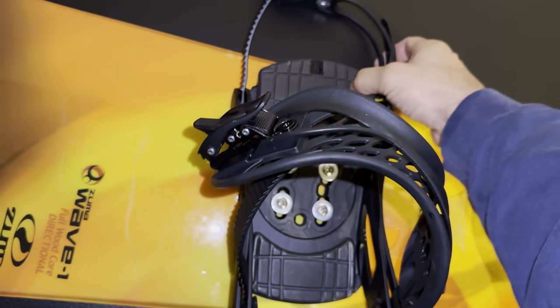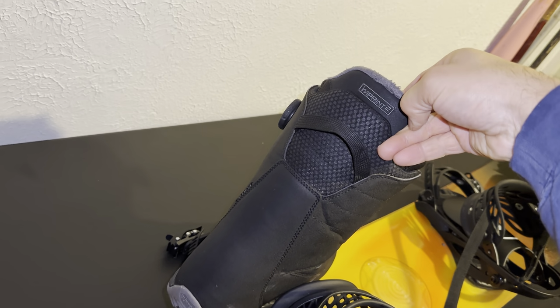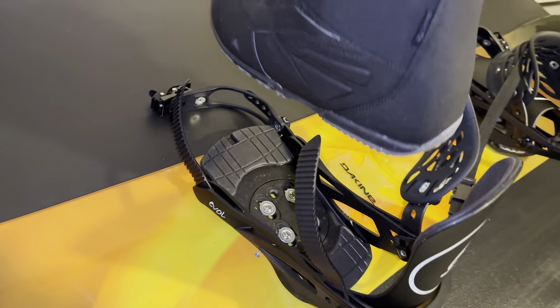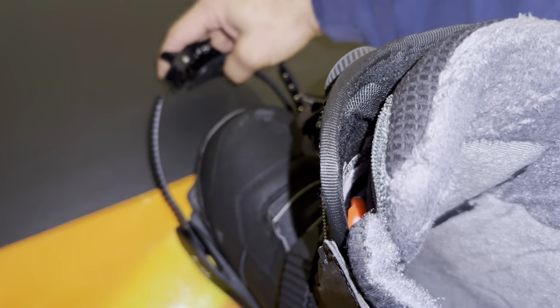And they get on pretty easy. The ride was pretty decent. And also got some different boots to go with it. So here's a pair of boots that when you're sitting there and strap them in, sits in there nice and tight.